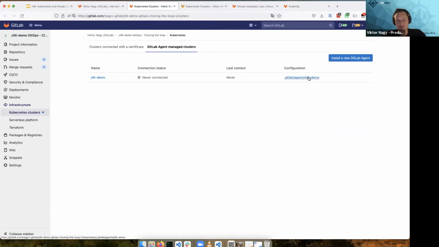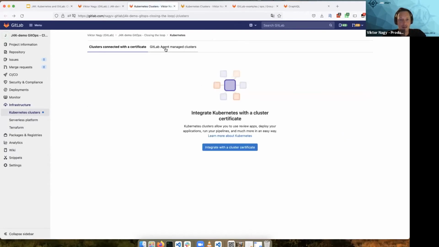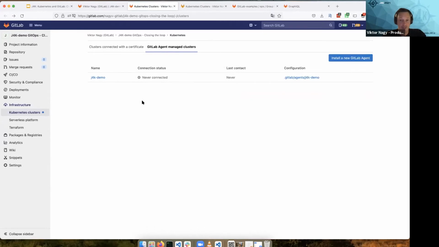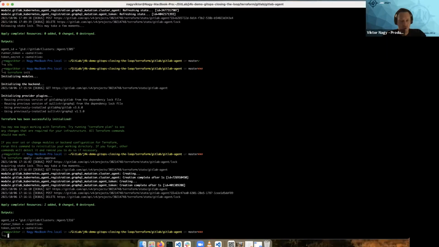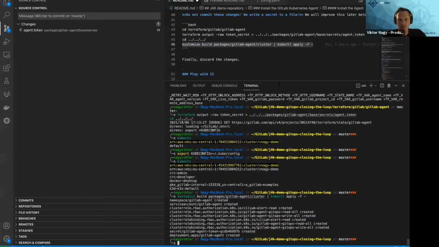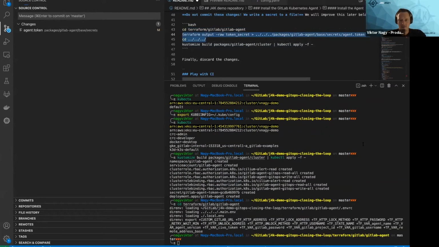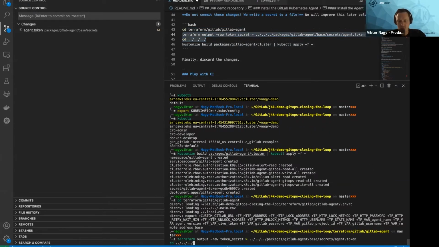So this shows that the agent did register. It shows where the configuration can be found, and there isn't much. It just shows a single access token that's available, but otherwise it says that it was never connected before. So let's change that never connected and connect to the agent. We go back here and we'll rerun these commands to get the token that actually already exists and it did not exist before.